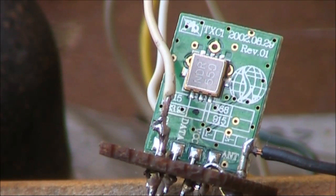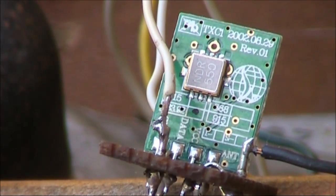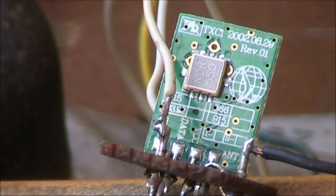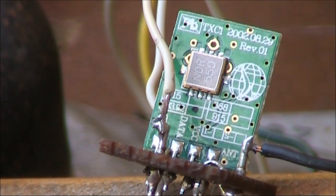Applying power resulted in no signal in the receiver. It took me a lot of searching to realise that I was doing it wrong. You had to have data going into the input pin to get any signal at all, even an unmodulated carrier. How do you modulate it if you don't have any data source? It took a lot of reading and searching to find the solution. Apparently, you could energise these modules by connecting the data input to the output of an audio oscillator.